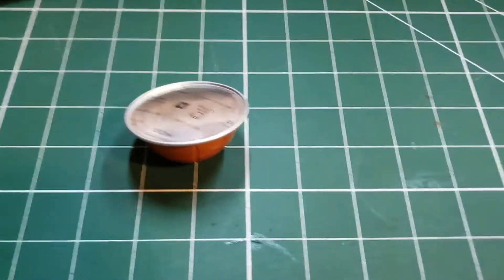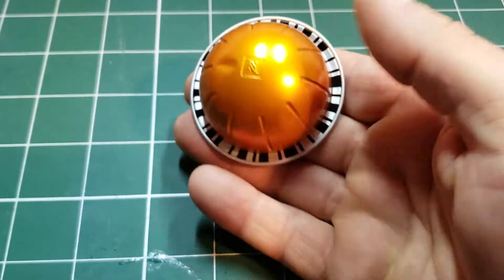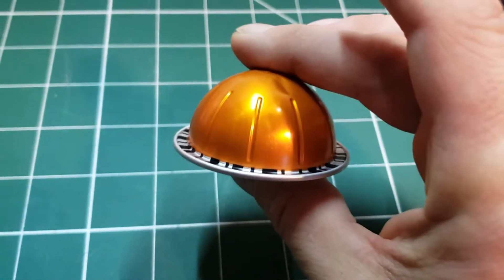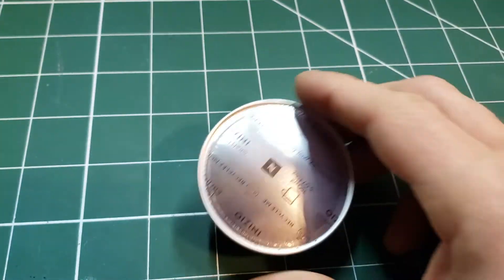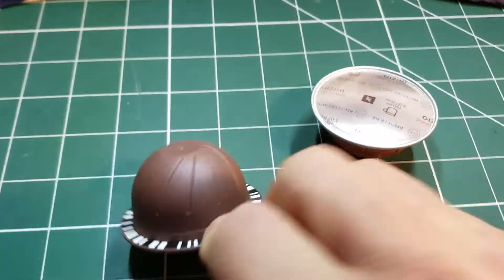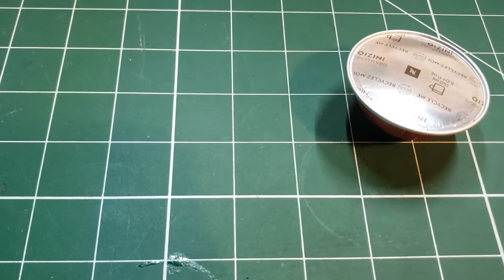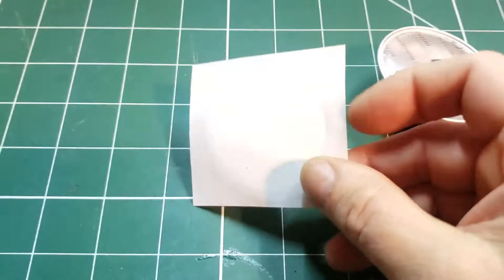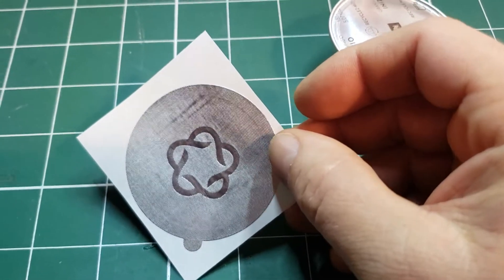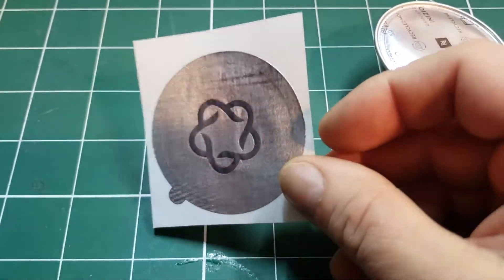Although the fake ones are quite good, they are a lot of money for just a bit of plastic. So, this is the original Nespresso pod and I think they're really good, but they certainly make an awful lot of money out of them. So this is what we're aiming for. Rather than using these, there is a much cheaper way of doing it. First of all you need to get these foil lids - I've got about 120 and I paid about 20 pounds for them. Quite a lot of money really, but it saves you a lot of money in the long run.